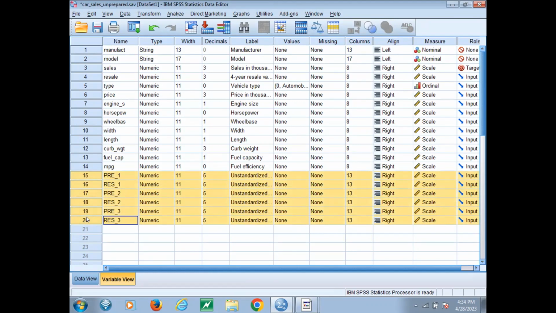PRE_1 is the predicted values for model 1. RES_1 is the residual values for model 1. That is, you have considered for the univariate model. Similarly, you will get for model 2, that is the multivariate model, PRE_2 and RES_2 and so on.